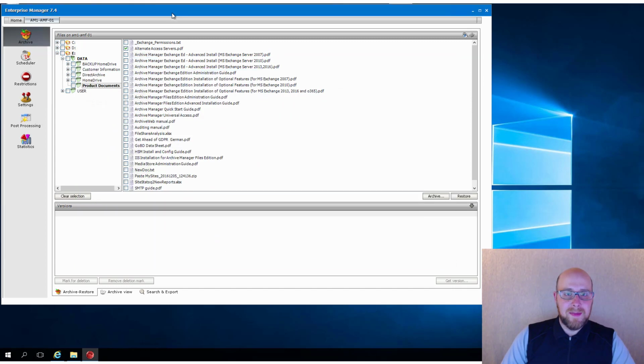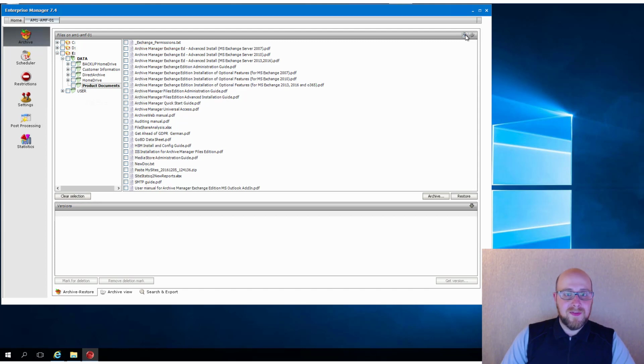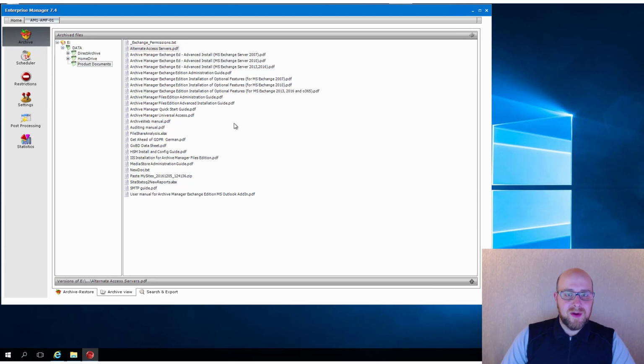We go back into Enterprise Manager, we are going to find that in Archive Restore, once I refresh it, I've still got the Show Deleted Items on, we're going to see that it's missing there. If we take that off and we don't see deleted items anymore, we go into the Archive view, we're going to notice it's still there because the Archive view is showing you exactly what is in the archive. It has no actual reflection on what's in the folder. This is what's in your archive under that exact folder.